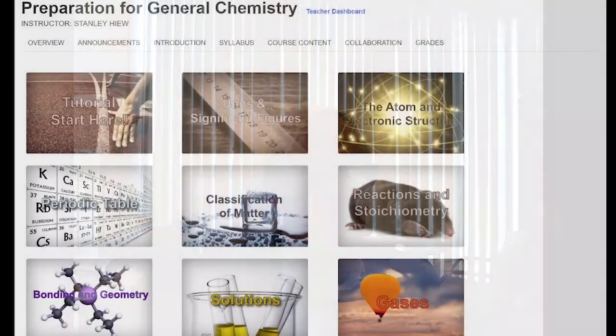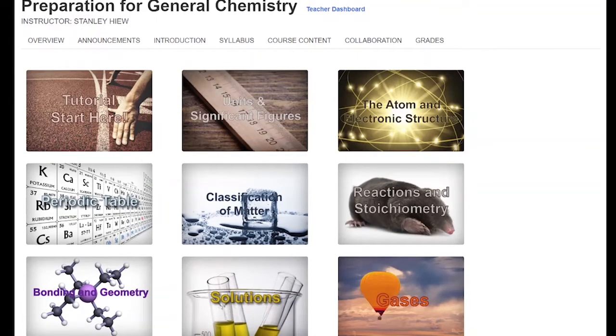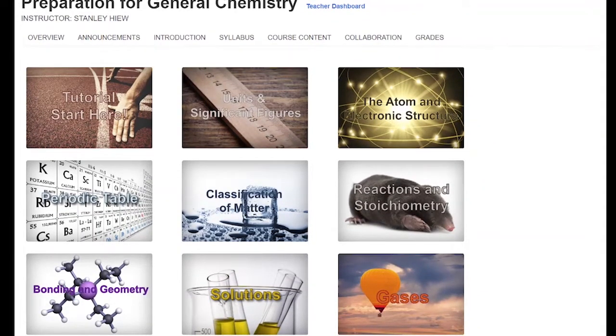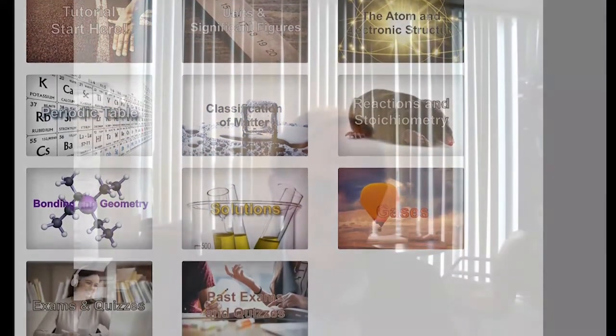This is our preparation for general chemistry class, which one of our team members, Stanley Hugh, has been working on. And this is the platform that we use to deliver it, the software. We've paid quite a bit of attention to making software that's simple to use and aesthetically appealing, and we've broken it up into pictorial modules like this that give the frame for the subject matter for the student.